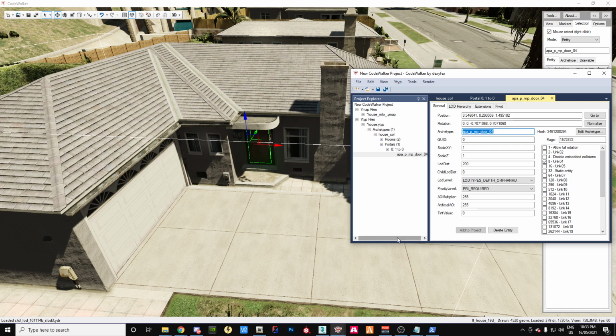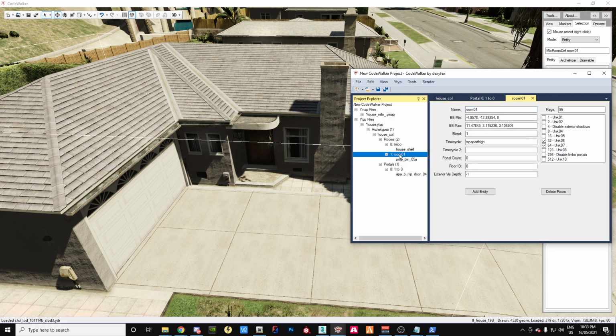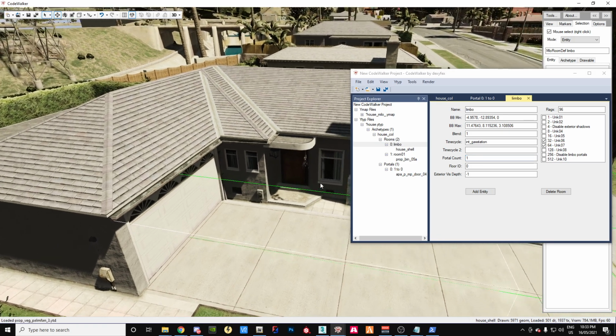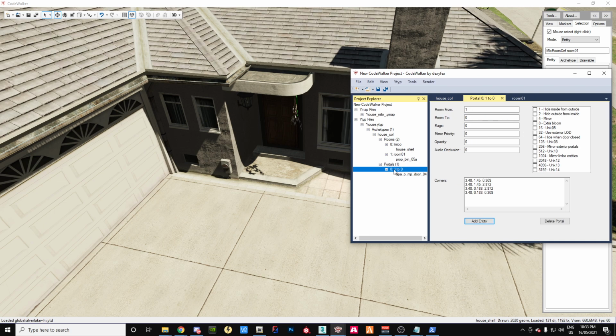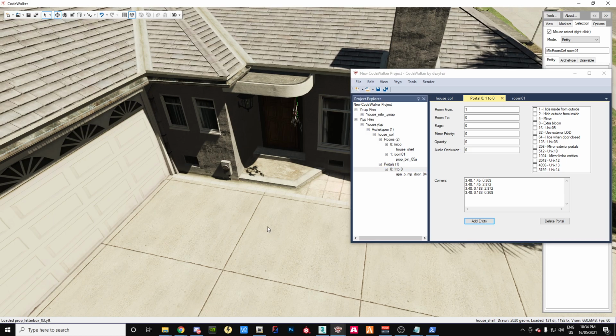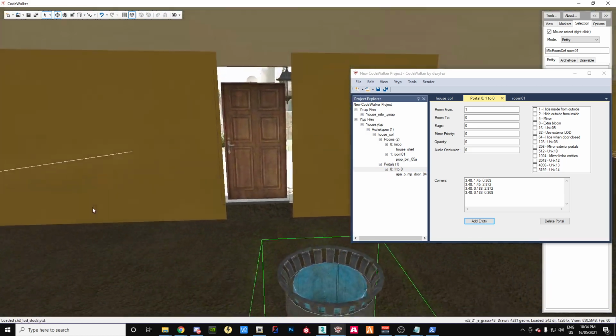We've added the portal, we added the door to the portal. Now for the rooms, we have to actually set the portal count. So where it says portal count, the room 1 now has 1 portal. If you added windows, etc., you would up that depending on how many you added. We've added 1 portal from outside Limbo going inside, so it's got 1. Room number 1 has 1 portal, and our actual portal goes from room 1, which is the interior, to the exterior, 1 to 0, and that's how we set the portal coordinates. So that looks sweet. Perfect.